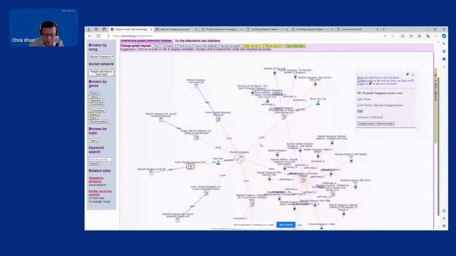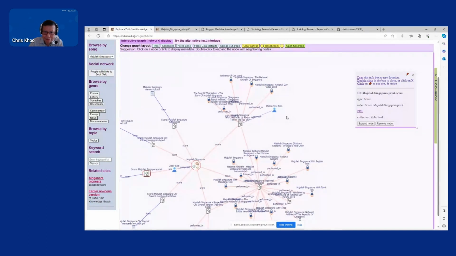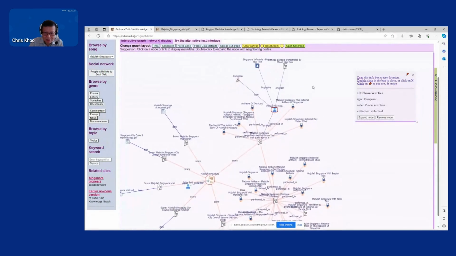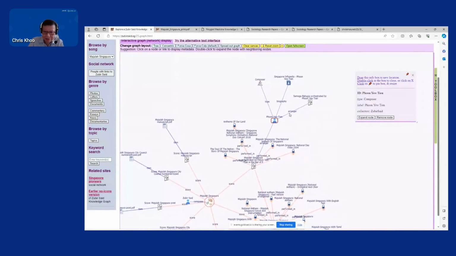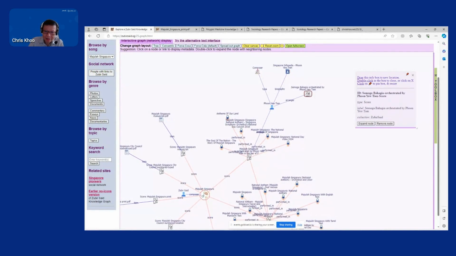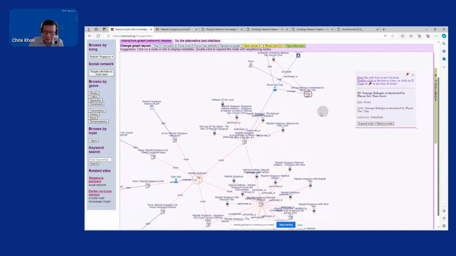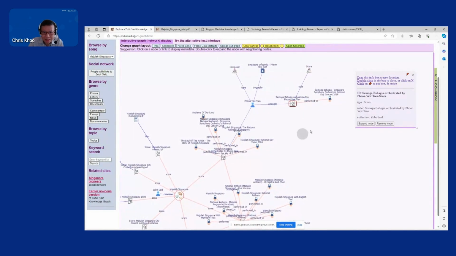You can also interact with this graph by double-clicking on it, and that will retrieve neighboring nodes. That means resources that are linked to the node. So let's say if I double-click on this person, Fun Yu Tian, okay, you can see that there are some resources that are linked to this person. He was a composer, and he arranged another song that was written by Zubir Said. So if I double click on this again, okay, you can see that neighboring or related resources are displayed here.